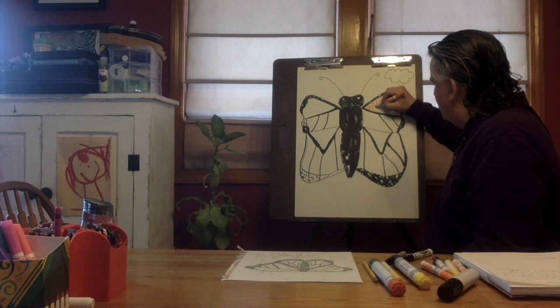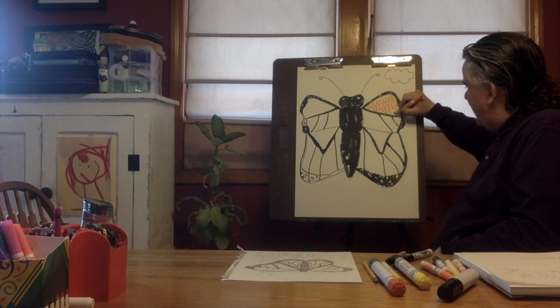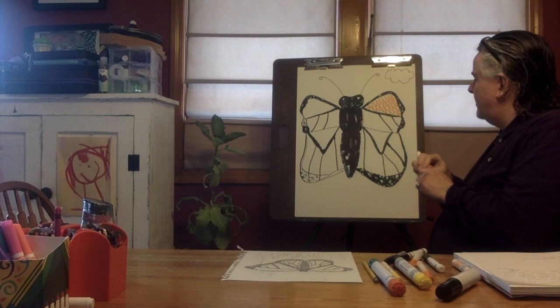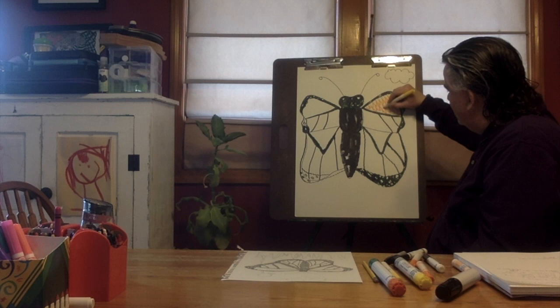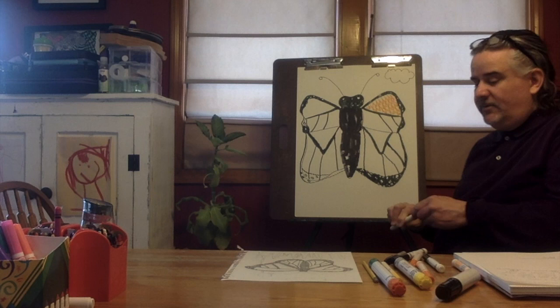I always tell my students at Spalding School to use the right tool for the right job. And for drawing in my scales, I'm using a marker. And then for shading them, I'm going to use crayons because crayons just work so much better for shading. There's part of my scales, and let's see. I'll color the tips with a marker just for the tippy tip. There we go.